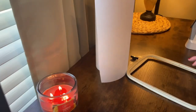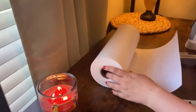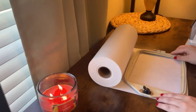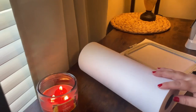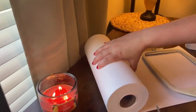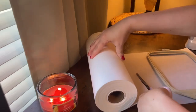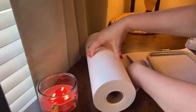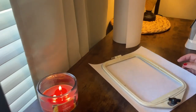Okay, before you head over to your machine, you are going to grab your stabilizer, roll it out just a little bit, make sure that you have enough, and let's just go ahead and cut right there. Sometimes I do like to cut just a little bit over. That way I'm not trying to fight the stabilizer to line up with the hoop.